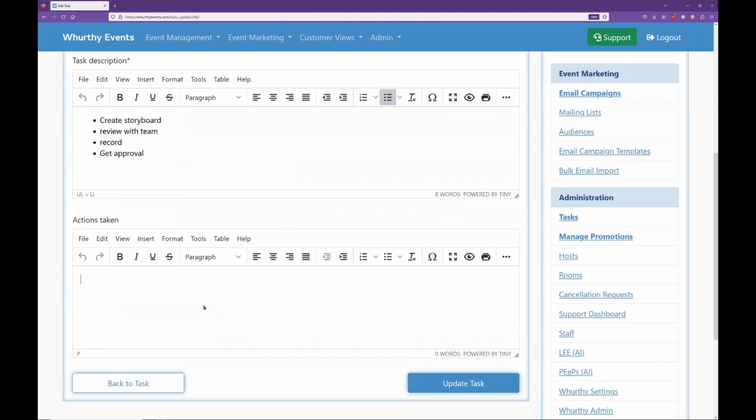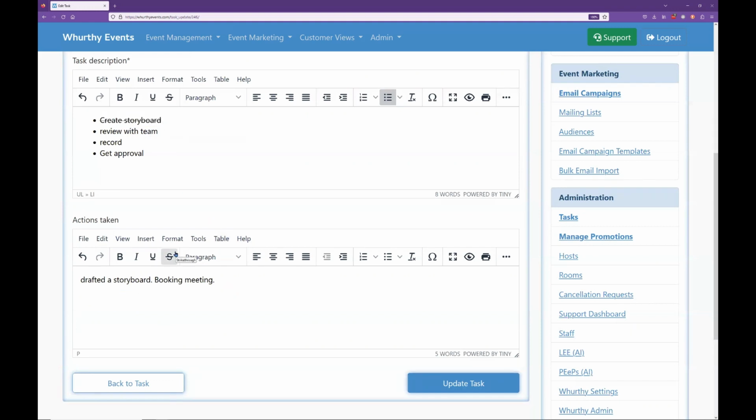And I'm going to put in here, created or drafted storyboards, booking meeting. And I can even start using the formatting. I can click the strike through option, so it'll show a little check mark that I've done that.